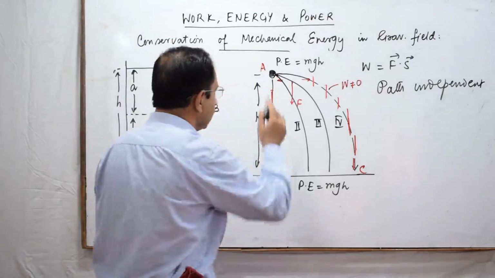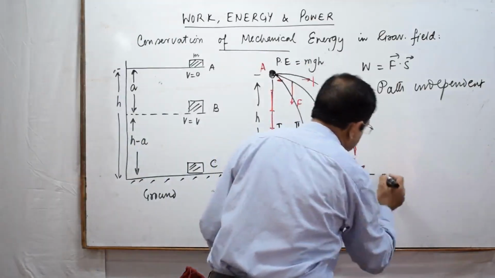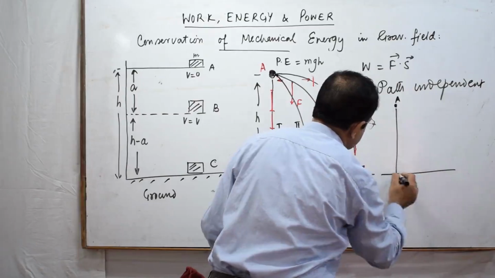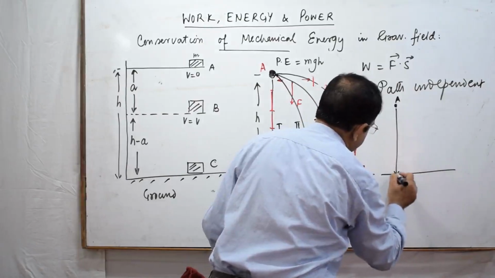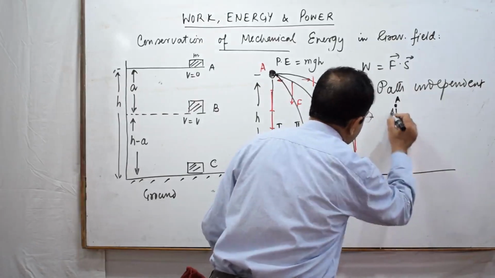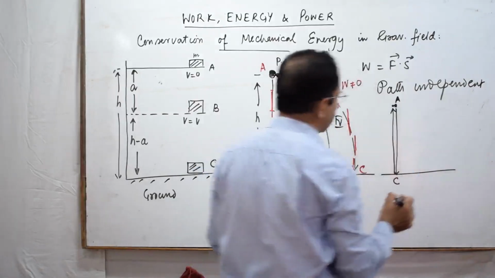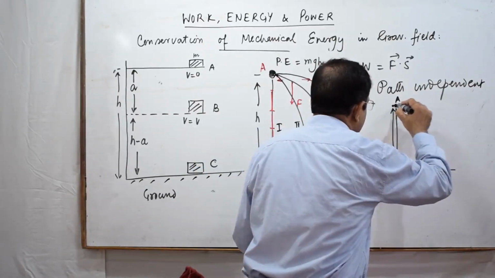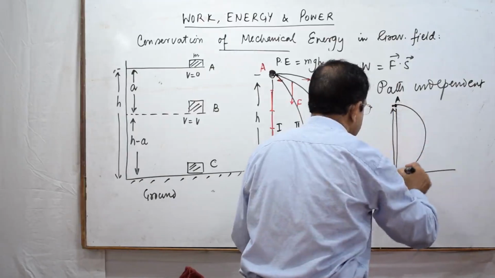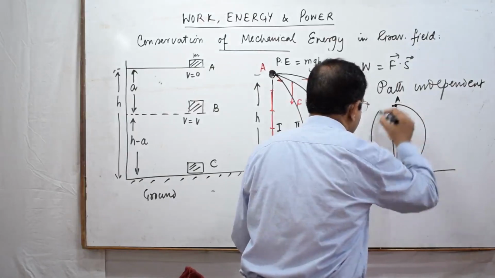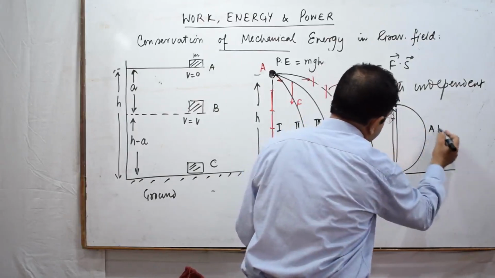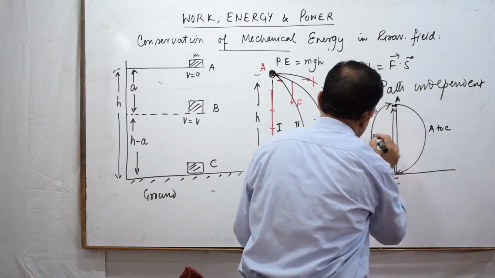तो हमने अब ऐसा किया कि we have made the object to fall down from A, position A to C. C is on the ground, and back from C to A. Since I said that this net work done is independent of the path, I could have made it like this. इसको ऐसे कर सकता हूँ, from A to C along this path, and then from C to A along this path. So this is A to C and this is C to A.